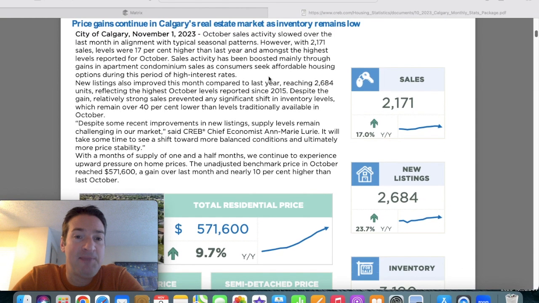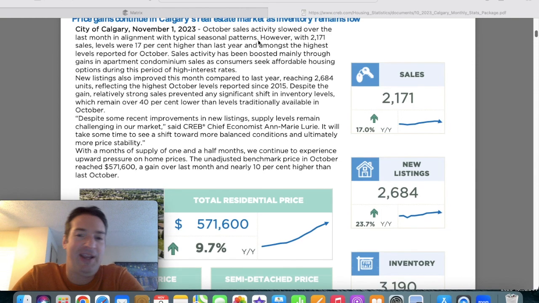And there is some slowdown though. Typically during this time of the year, November until February, everything does slow down in terms of real estate. People are waiting for the spring market and stuff like that. I personally wouldn't be doing that, but it is just a normal part of our seasonal nature in Calgary. You know, it gets dark early, it's cold outside, so people are delaying until the spring, stuff like that.